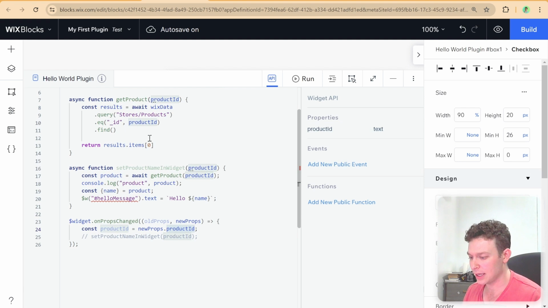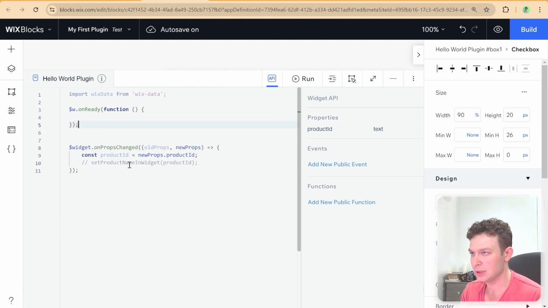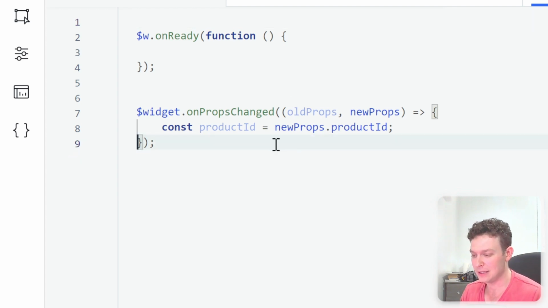So what I'm going to do here is I'm going to get rid of this function because we're not really going to need it anymore. We're also not going to need this getProduct function, but I am going to leave what we have over here, which is essentially just us getting the product ID when it is passed from the product page via the slot. And you'll notice that this here is something that's done in the onPropsChanged and not in the onReady function. Okay, so that's an important thing to know. We discussed this again in the previous tutorial. So now that we have the product ID, essentially what we're going to want to do is build a backend function which will get a coupon that's related to this product if one exists.